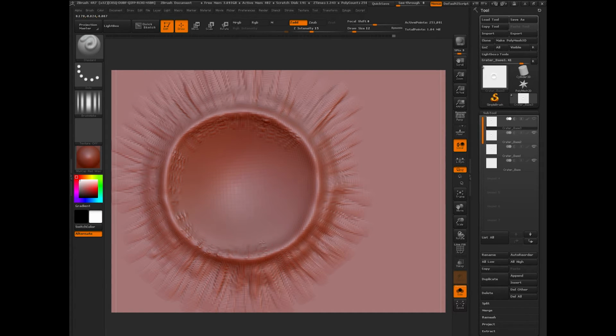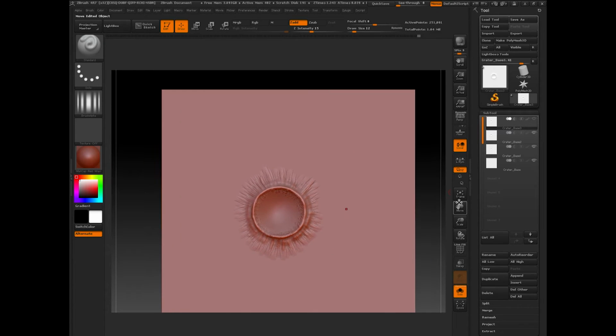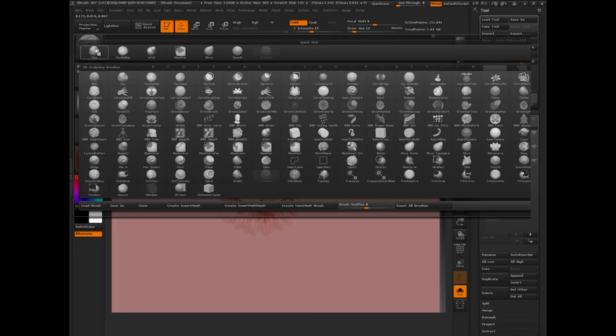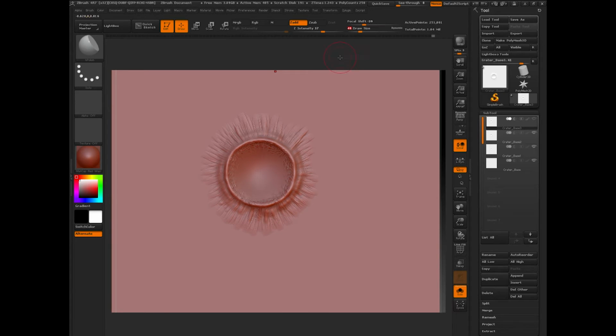You're going to see that because we've been using the move brush to expand this crater, you have less ability to acquire detail in the inner part of the crater. That's fine. We don't need a ton of detail there. We just want to kind of give that impression that there are striations there. And then I'm going to go ahead and flatten out the base a little bit using my H polish brush. Just kind of flatten that base out a little bit.